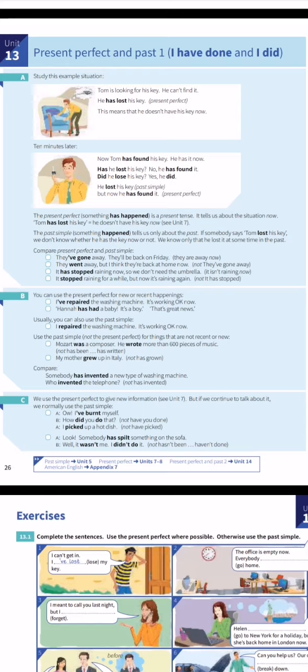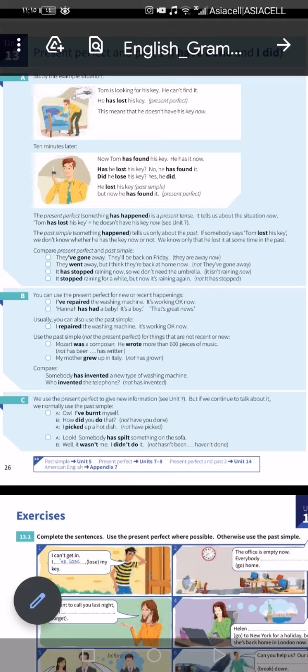I have prepared the washing machine. So suppose that you were working in your house, and you tell your wife that I have prepared the washing machine. So it means something recent or new. This is the difference between the past simple and present perfect. I cannot give more explanation or detail, because I want you to understand the topic, and I would like to present it easily and accurately. Now let's go to the slide share.